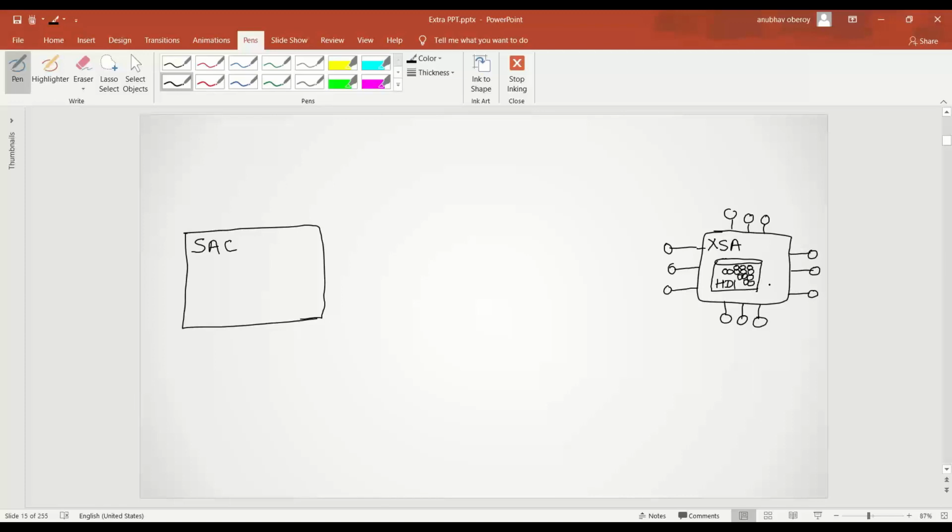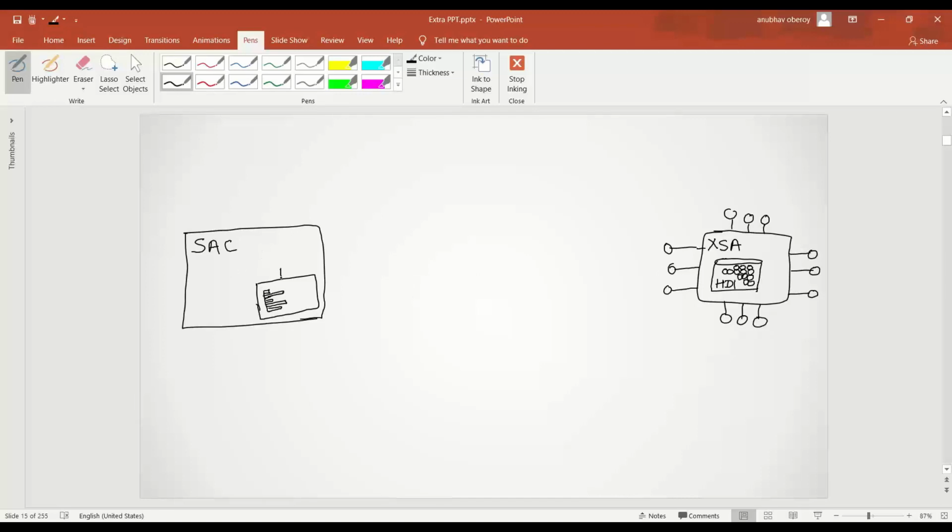Suppose all the data is part of this HDI schema and you want to use that in an SAC story. At the end, we want to build an SAC story with a chart on Analytics Cloud. This chart should display the live data coming from this cube, which I developed on XS Advanced.